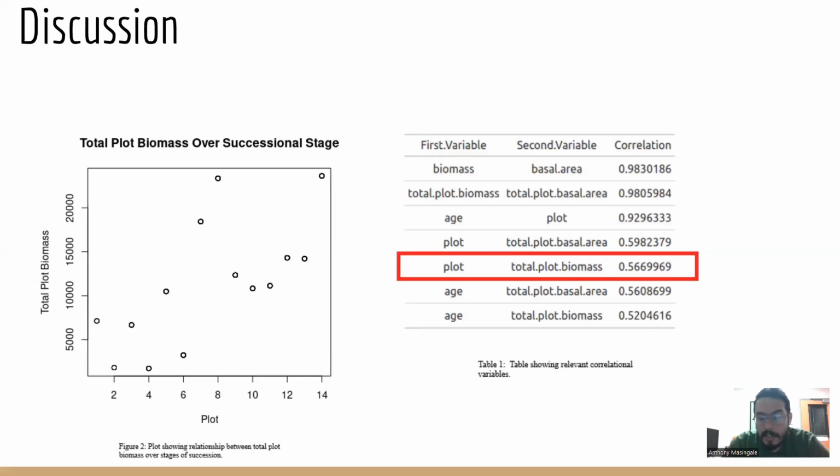Additionally, the correlations with age or plot to basal area and total basal area seem to support this as well, as these variables follow the same logic, with facilitation of growth supplied by more carbon as the trees and the soils that facilitate their growth age.